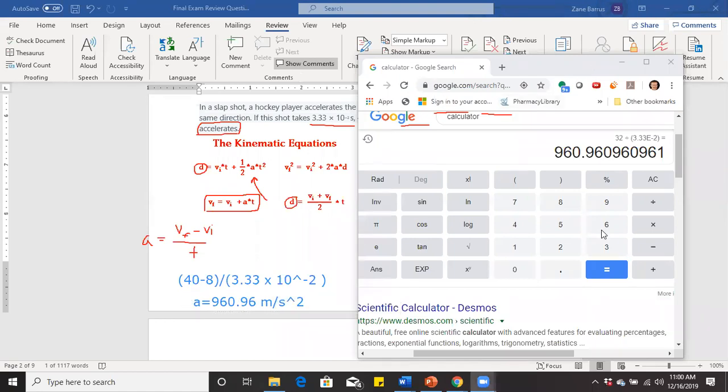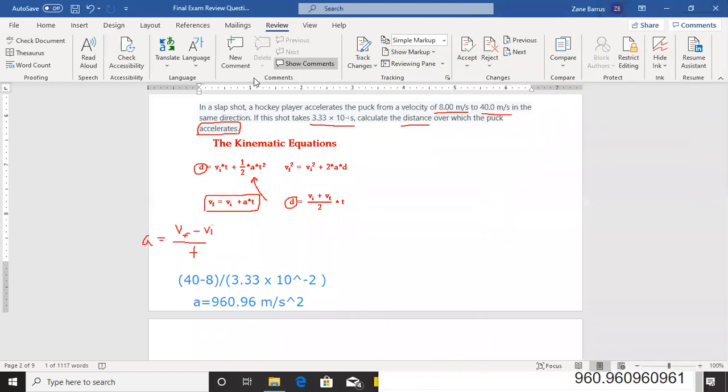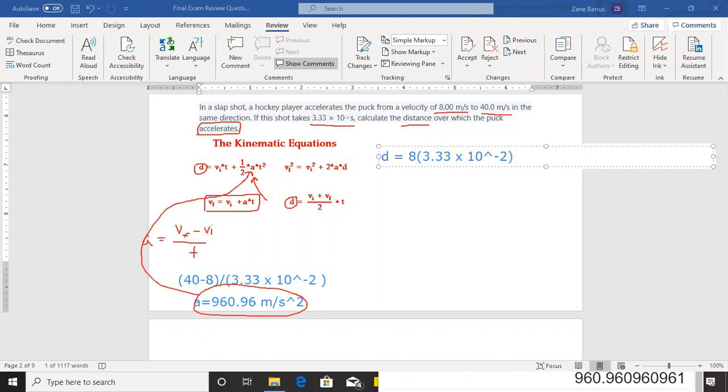Now as I stated before, we can go ahead and plug our acceleration, recalculated here, into our equation for distance. So I'm going to plug it in right there, and that should give me the distance when I've done all the math. So let's do this together. Distance should be equal to VI times T. Well, my VI we said was 8. We already know my T is 3.33 times 10 to the negative 2nd. Then we're going to add 1/2, so 0.5 times A, which we said was 960.96. I'm going to times that by T squared, so 3.33 times 10 to the minus 2nd, all squared. It's kind of a long equation, but our calculator should make pretty quick work of this.